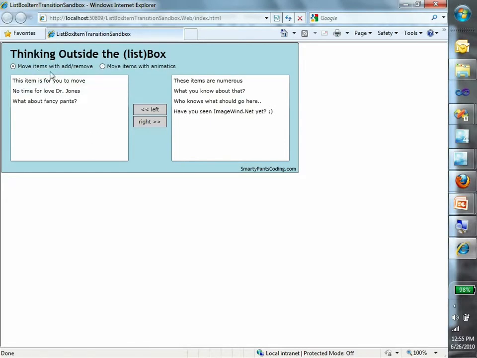First off, I'm just going to run it so you can see what I'm talking about. So you select an item on the left and you hit the right button, it removes it and adds it to the other list. This is what we're all familiar with. What we're going to create is where you select an item from the list, you hit left, and it flies between the left and the right, so that the user doesn't see popping, as we call it, where something disappears and reappears. They actually see the item physically move.